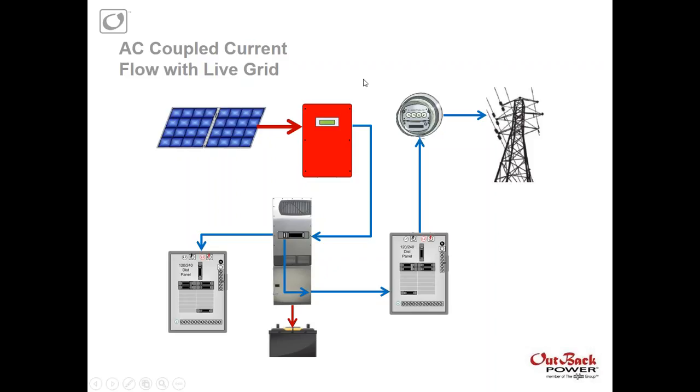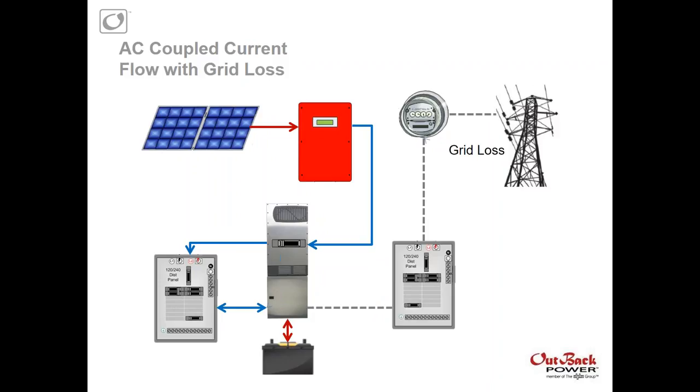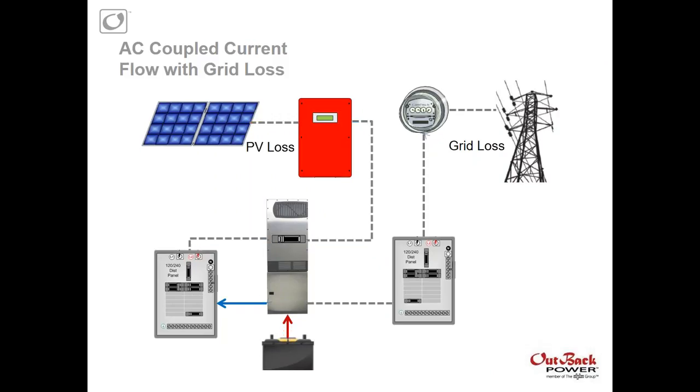We do this with very minimal parts. Obviously, you don't need charge controllers. Your production is controlled here in the grid tie inverter. The icon looks a bit like an SMA. Today we're talking about SolarEdge. When the grid goes down, we basically show a sine wave to that grid tie inverter, making it believe the grid is still there. Therefore, it keeps on producing. We use it to power loads, charge the batteries, etc. If the PV is not there and the grid's not there, we're strictly a UPS style system, and we're using the batteries to power that critical loads panel.